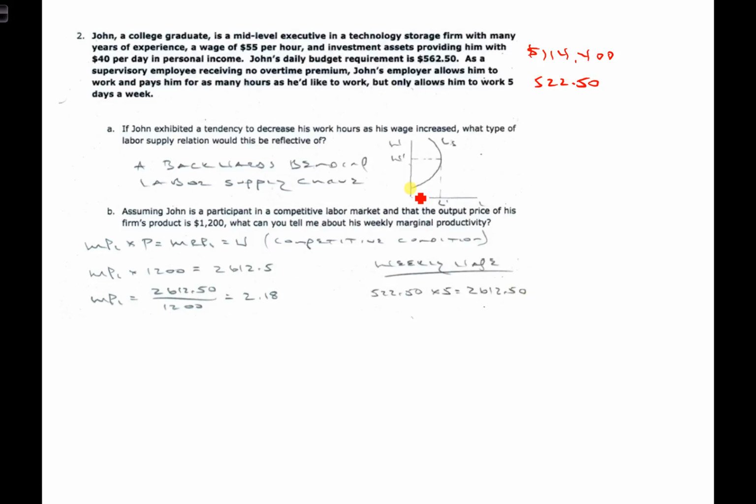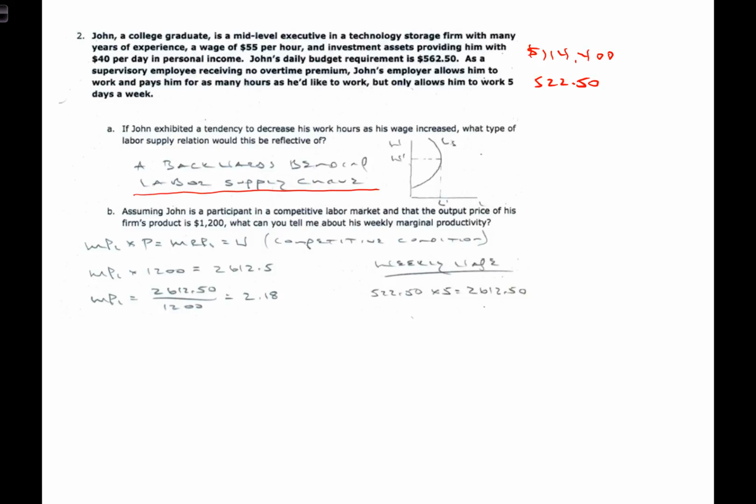We always start with positive, of course, we have to, and then there's this tendency to decrease working hours as the wage increases. So it becomes a backwards bending labor supply, which is probably indicative of at a certain point the worker has enough combination between wage and labor hours to meet their budget requirement, and at that point they begin to work fewer hours at a higher dollar per hour, and they are earning approximately the same amount of money. So I was looking for the answer backwards bending labor supply.